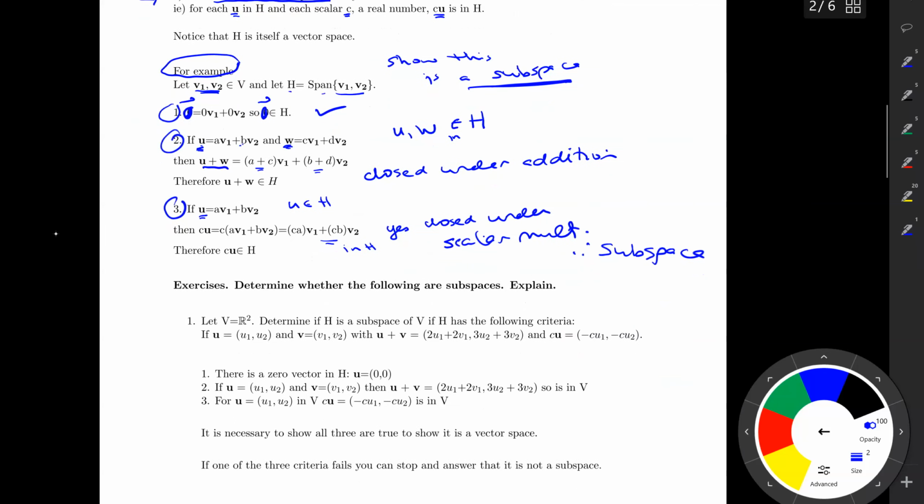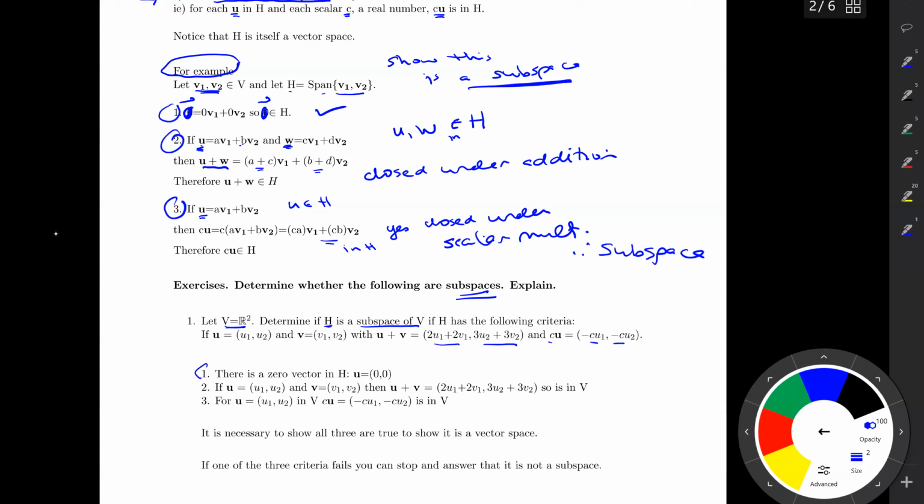All right, so let's look at some more exercises or examples to find out if they are subspaces. Show that these parts of vector spaces satisfy the 3 criteria. This is the main vector space I'm in. Determine if H is a subspace of this vector space if H has the following criteria. If you take a u and a v and add them together, oh, look at this weird rule. So it's a different game. And look at this weird rule. When I multiply by a constant, it turns negative in there. It's just a different game to play, like someone's changing the rules.